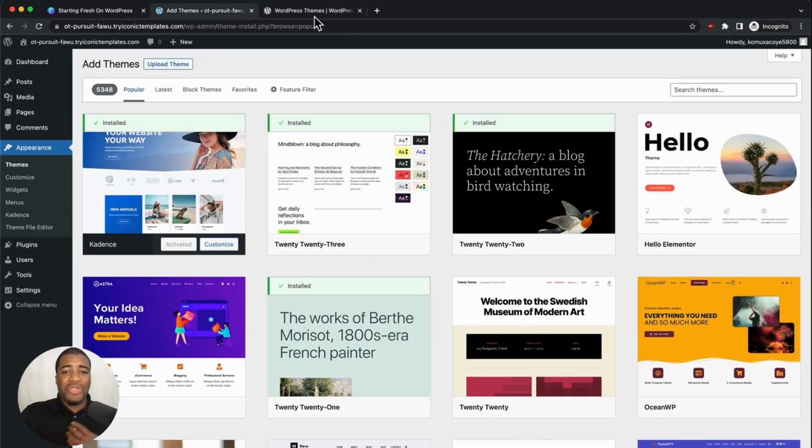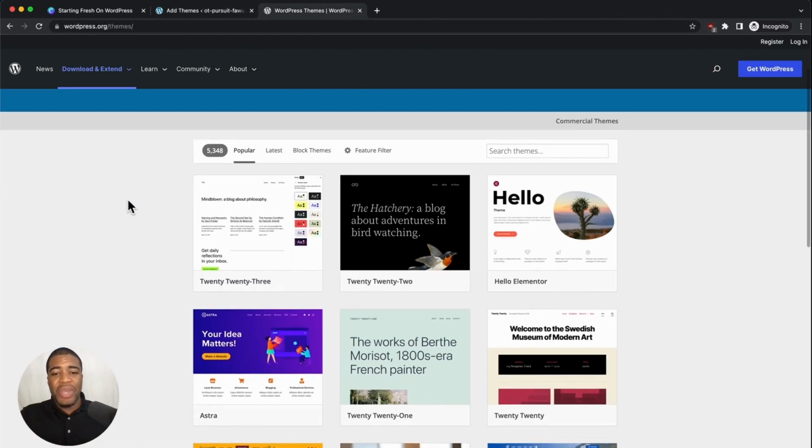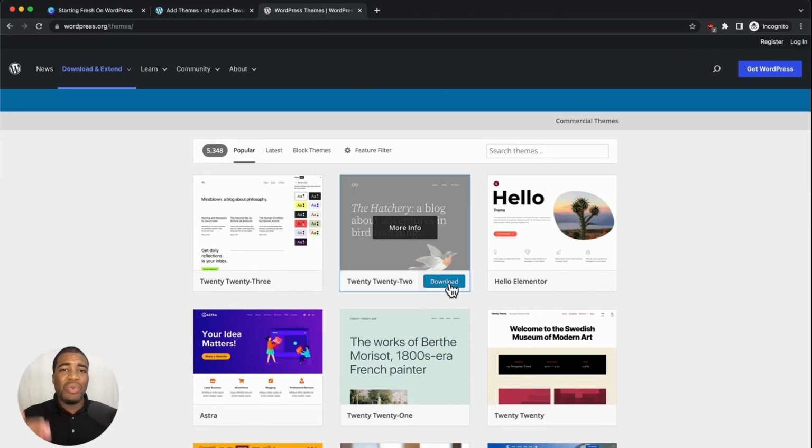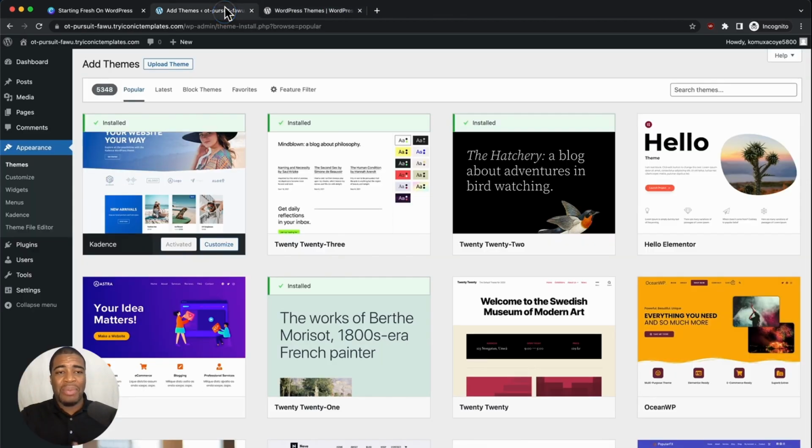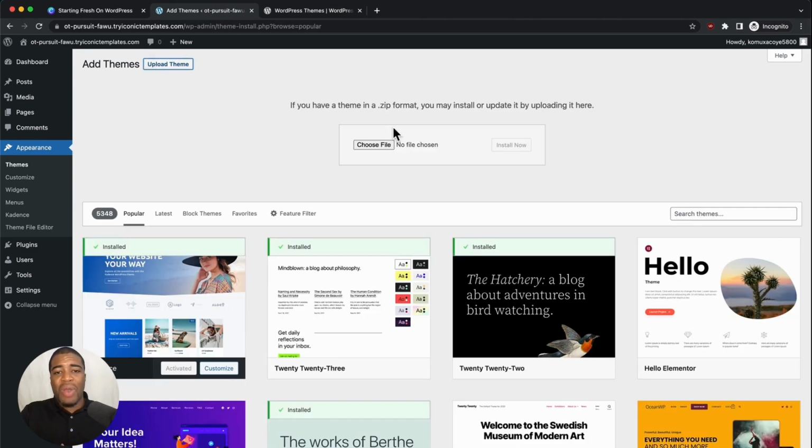You can add your theme directly here, or you can add your theme here, and you would click the download button and it would download the theme, and then you would upload the theme instead of just activating the theme from the WordPress repo right here, or repository. You would click upload theme. You would drag and drop the theme file here, or you would choose the file off of your computer, and then you would install and activate the theme as I just showed you earlier.